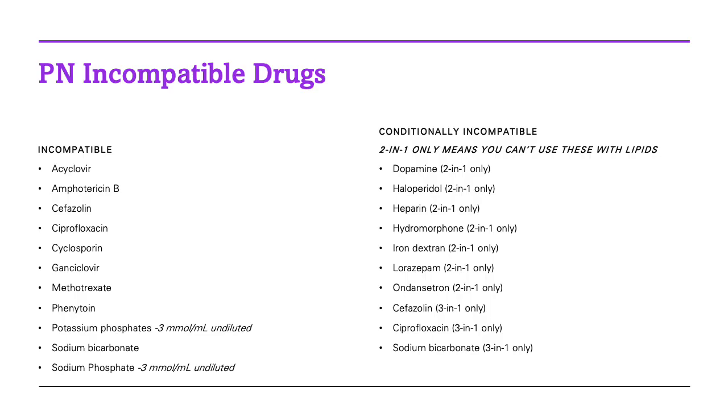For instance, iron dextran may be administered in a 2-in-1 TPN because the lipid formulations are disrupted by iron. So it's not recommended for addition to 3-in-1 TPN solutions because iron clogs the TPN filter with lipids. If iron supplementation is necessary, it can be added to a lipid-free TPN or preferably given separately in a mini bag or intramuscular injection by the physician.